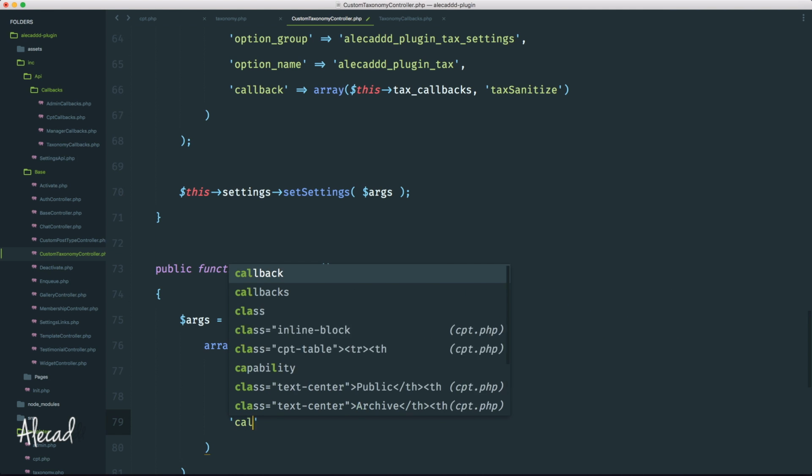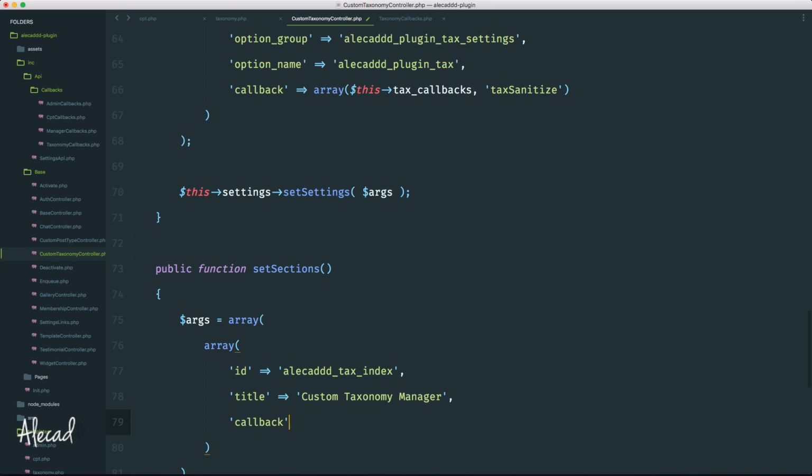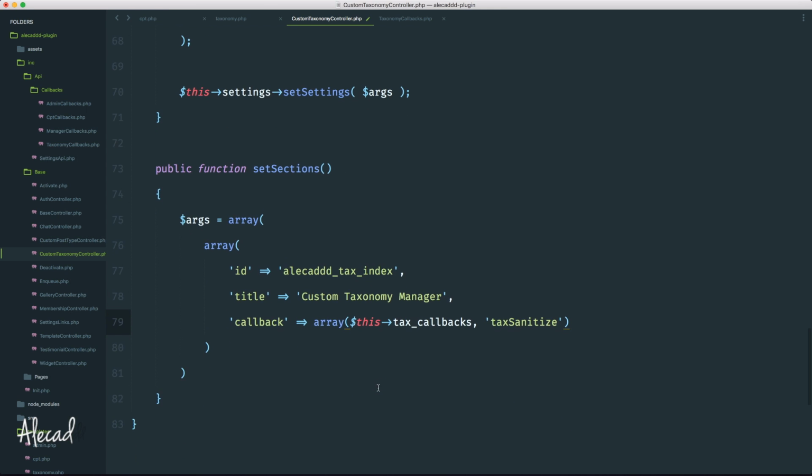The third attribute is the callback of this method, and the callback of this method, once again, we need to tap the taxonomy callback, so we can copy that and paste it here. But instead, in this case, we're gonna tap the tax section manager. And because we are separating all these callbacks inside separated files, inside separated callbacks managers, we can also avoid, if you want, the prefix tax. You can call these like a regular section manager, or just like printing the section, stuff like that. I keep it like this because it makes more sense for me, but it's not a requirement to have a unique name for these methods inside classes, because we are using separated classes that are not interfering with each other.